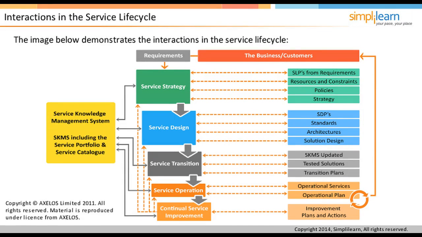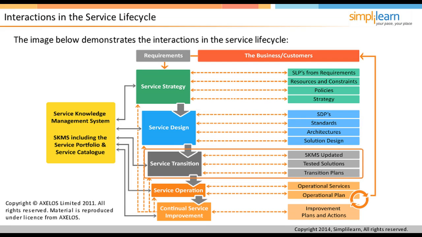The image illustrates how the service lifecycle is initiated from a change in the requirements of a business. These requirements are identified and agreed in the service strategy stage within a service level package or SLP and a defined set of business outcomes. This passes to the service design stage, where a service solution is produced together with a service design package or SDP. The service design package includes everything necessary to take this service through the remaining stages of the lifecycle.